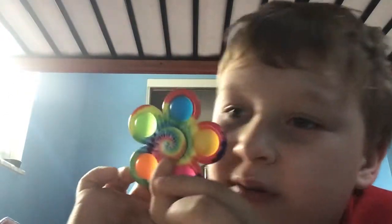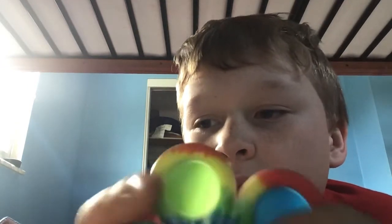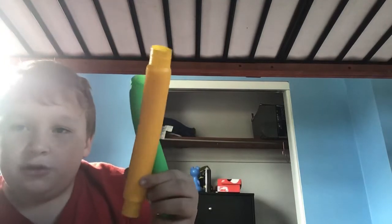Okay, so next up we have this fidget spinner dimple. Doesn't spin too good. Okay, next up I have a couple of pop tubes. I have these 3 colors: blue, yellow, green.